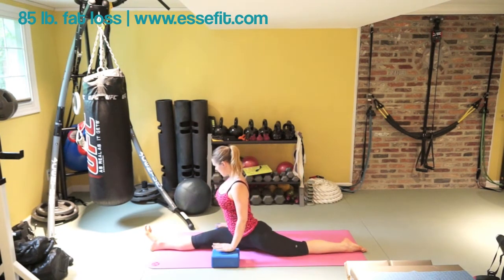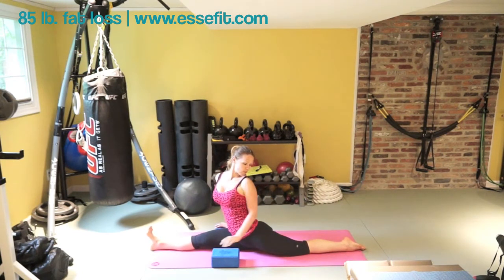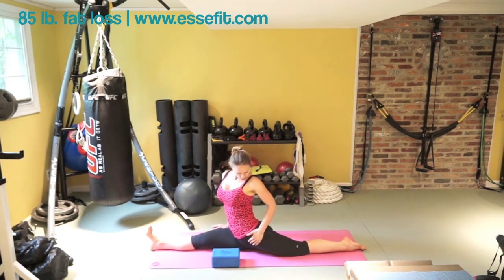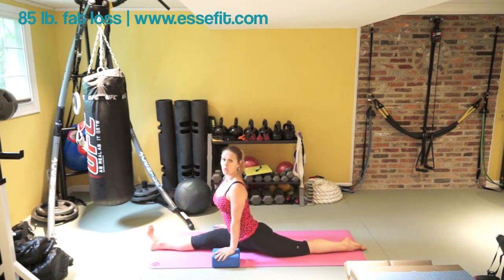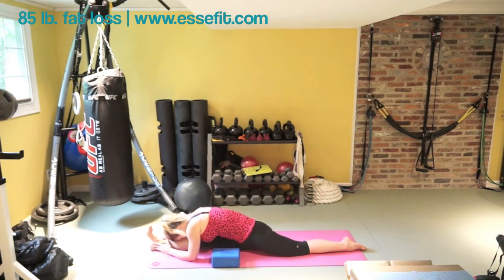Shoulder blades are gliding down your back. Flex the front foot. The opposite foot is flat on the mat. Close your eyes. Really try thinking about opening through here and pressing it forward while moving that right hip back. Very small movement. Breathe. If it's available, you can hinge forward and relax in the front of the leg.